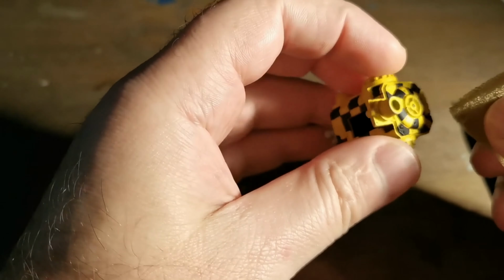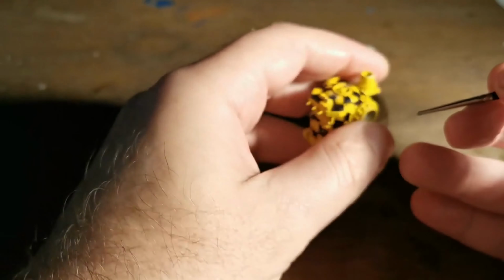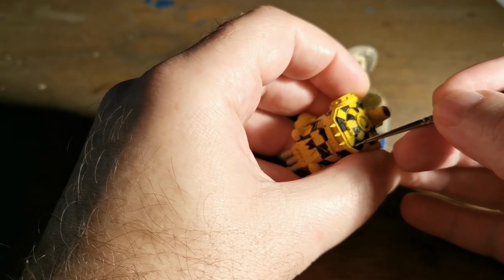So you only need a little bit, and what you really want to do is give it a good wipe afterwards, try and get rid of most of the paint, and then you just want to dab it on. This is why I said earlier at the beginning that it's not that important to make these squares perfect. Right, now we need to leave it to dry.